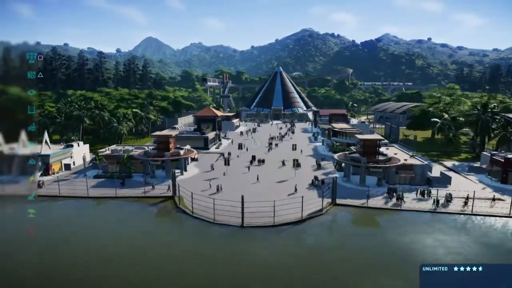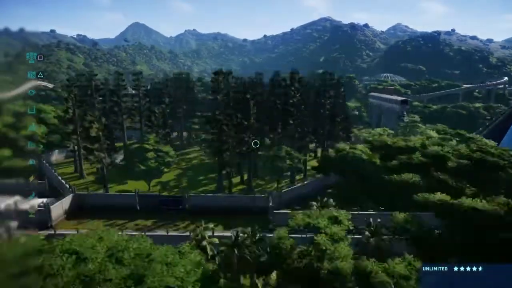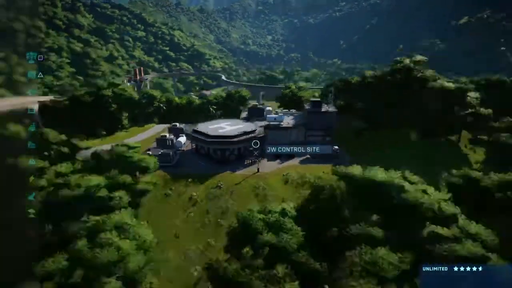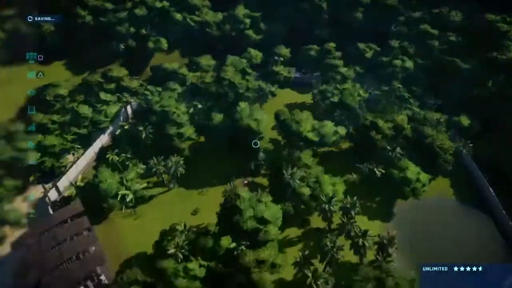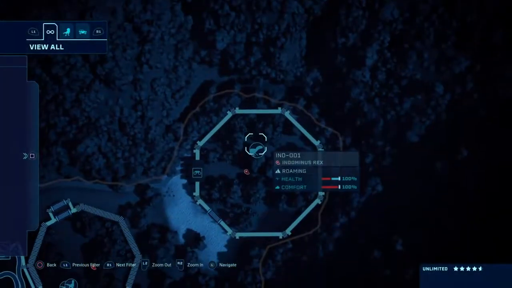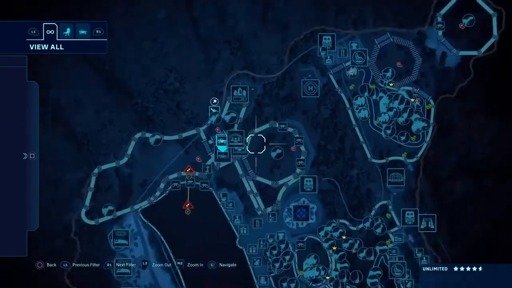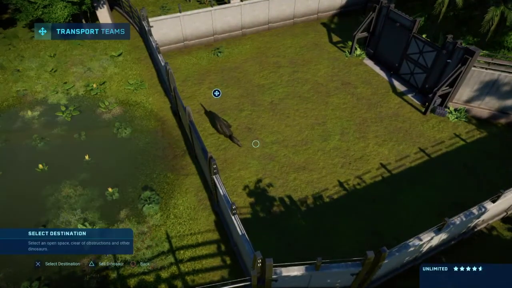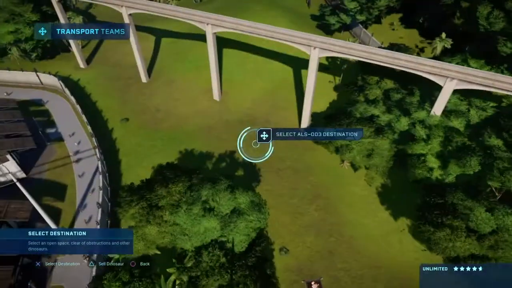Slide to the left and forward. There you go. The Jurassic Control Center. And then cue the music. Or something like that. You know, let's not judge. Come on, tranquilize him. Thank you. No, thank you. Allo is drugged with some trank juice.